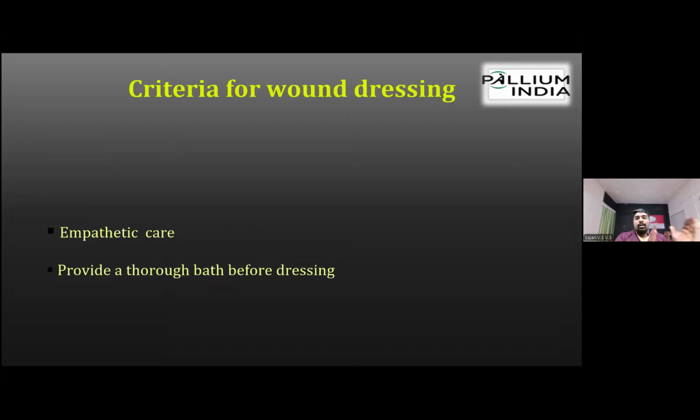Then again, we are coming back to the physical aspect, criteria for the wound management. Empathetic care, I already told. First of all, for preventing the bleeding or the pain, in this type of fungating wound patient, before removing the old dressing pad from the wound, we need to wet it thoroughly. If possible, they can take a nice bath. After the bath, the pad will be very wet and we can easily remove it from the wound. So they can take a thorough bath before the dressing.